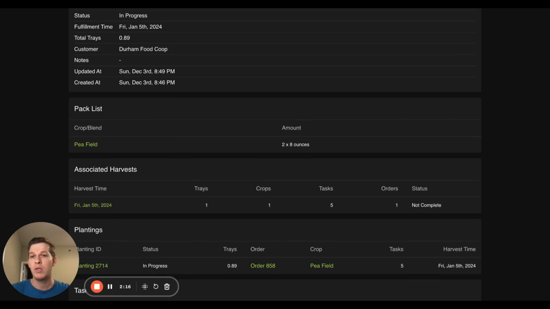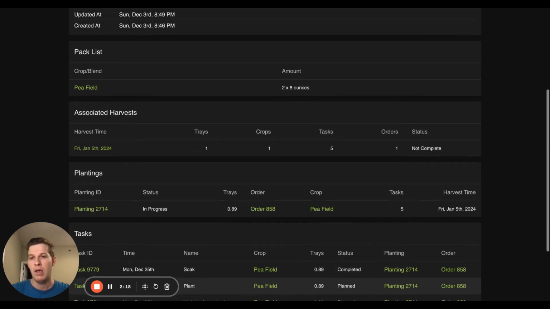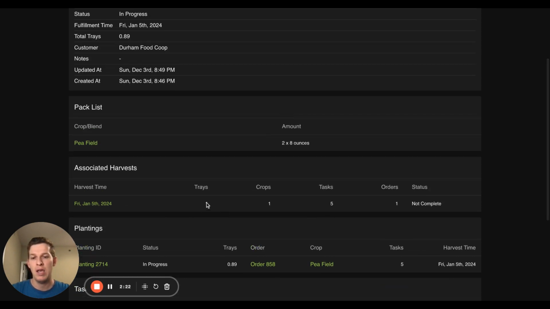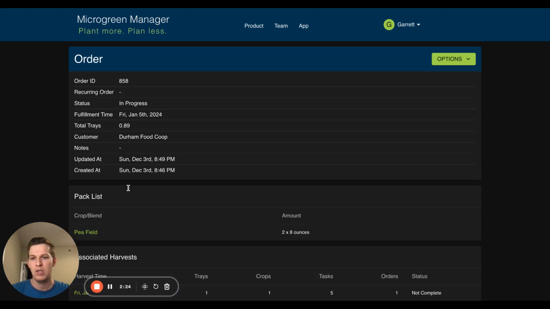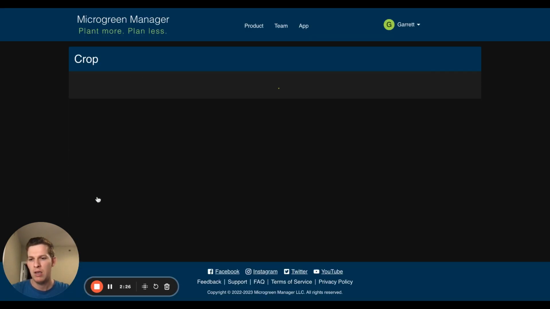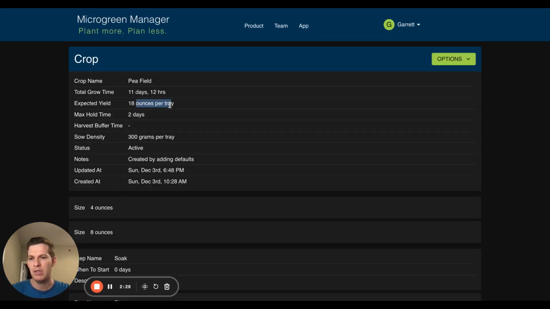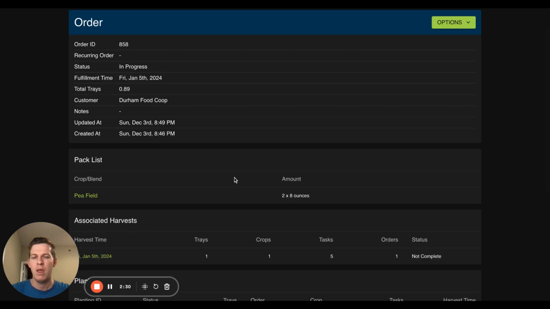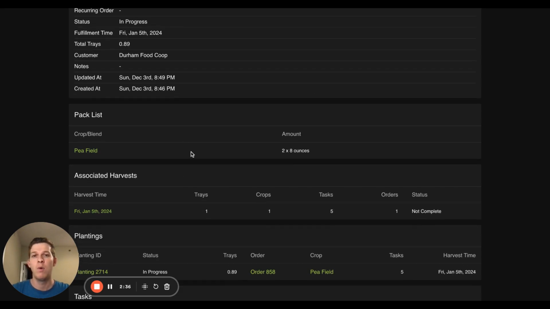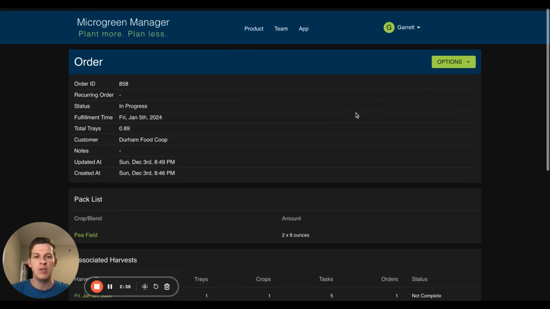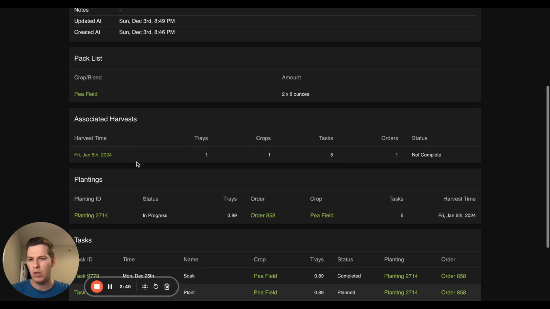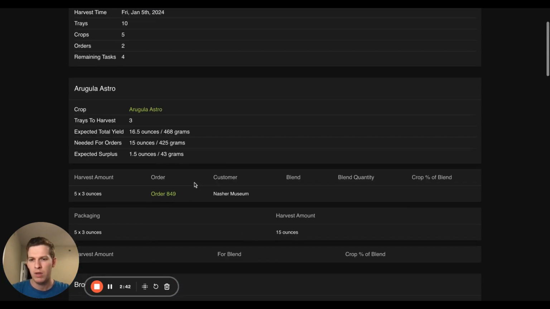You might as well grow it to fruition, and we will allocate this tray, which is going to amount to 18 ounces of product, towards the surplus for the harvest day. So that's exactly what we're going to do: we're going to look over at the harvest time.